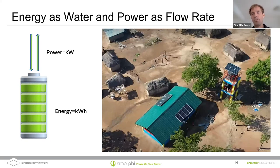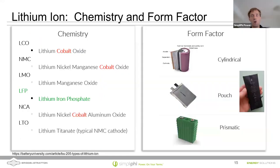It runs down through some filters and becomes clean drinking water at the bottom, but that's not really relevant for my analogy. Again, the pump in the case of solar would be your inverter or your charge controller, and so that's pumping that energy into your battery system, and that battery is saving that energy for later use. So that's how I want you to think of batteries. Let's talk just a second about the inside.